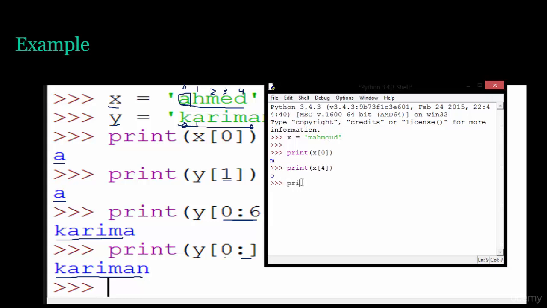And if I said here print x of 4 to the end of the string, if I did not specify this here, this will get the end of the string. This will print OUD, this is here.